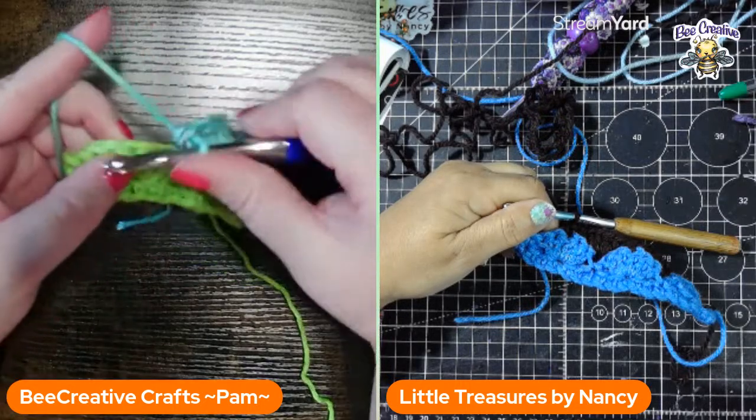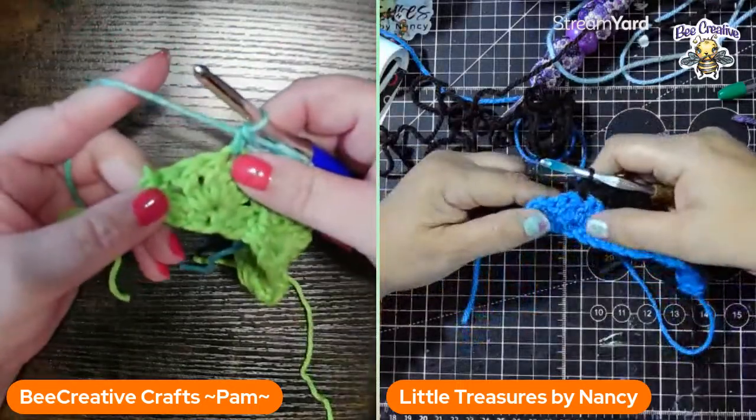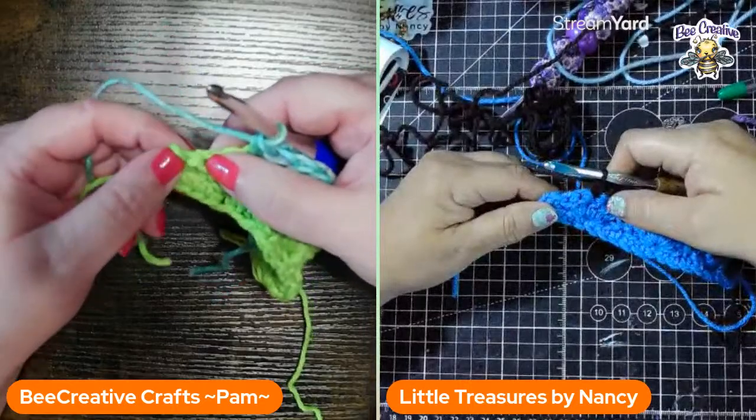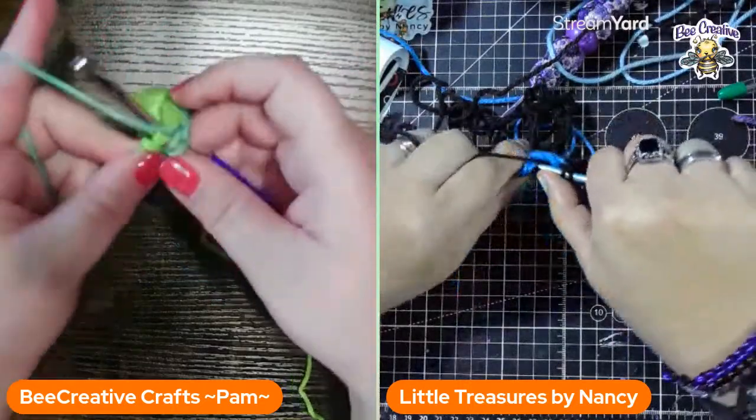Skip two into the third. Work a single. And now I'm at the end of my row. Mm-hmm, that's where I am. Okay, so you're going to skip two. And then in this last stitch, work three doubles. Three doubles, okay.